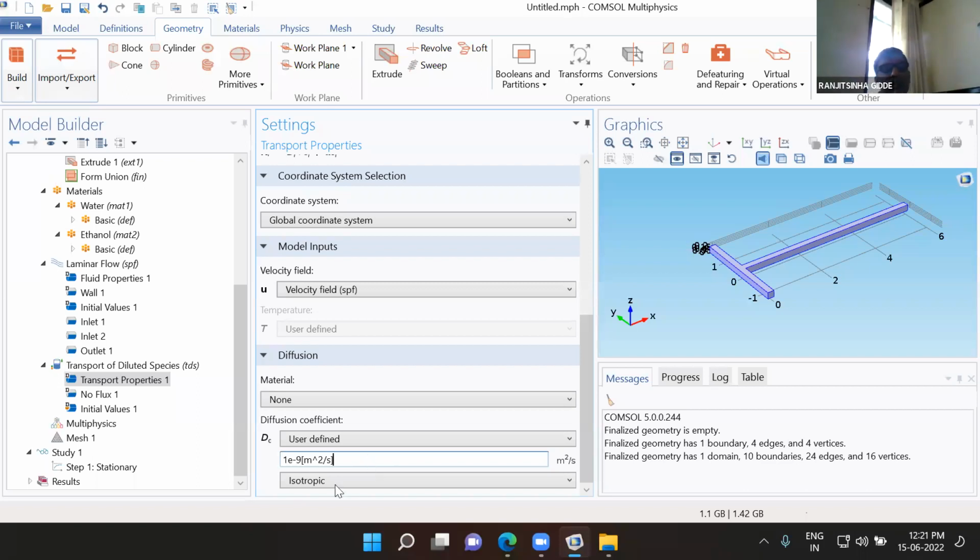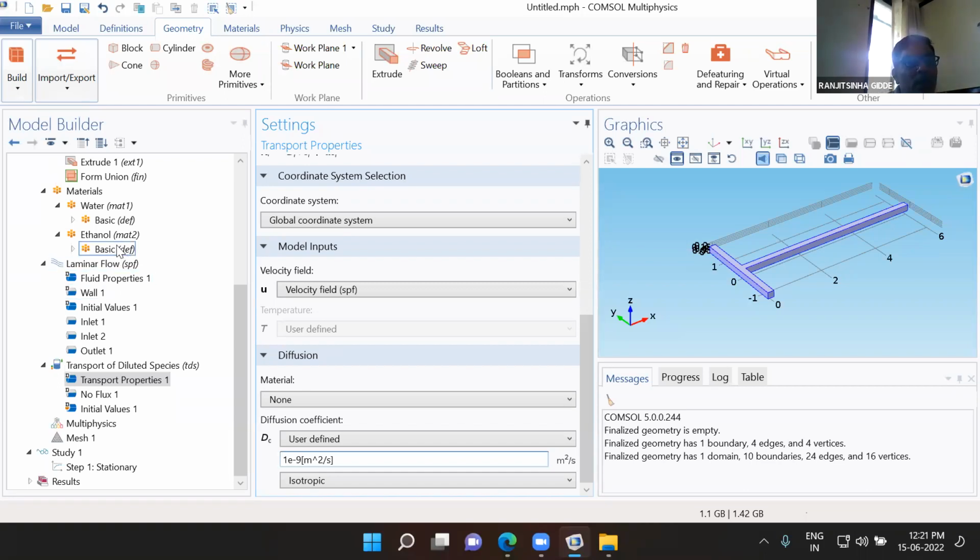meter square per second, or based on the value given in the literature, if we are going to provide some reference and simulating the flow of any two fluids, then water and the other fluid, that fluid will have a value of diffusion coefficient with respect to water, and that is mentioned.